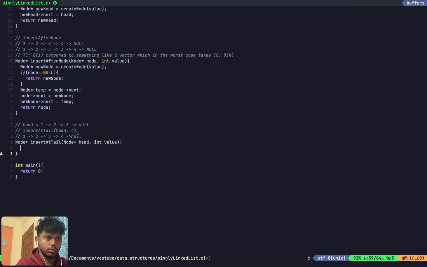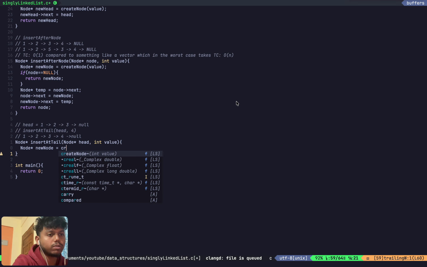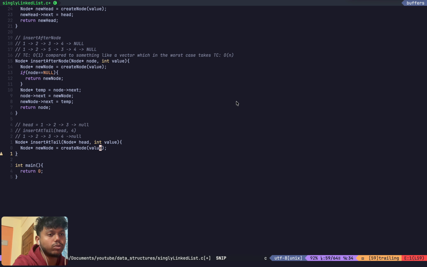So what is the property of the last node? The last node is always going to have the next element that it is pointing to as null, right? So this is something that we can use to our benefit. Now if the head is null itself, then I'm just going to create a new node and return it, right? So firstly let me just create a new node, with create node with this value.